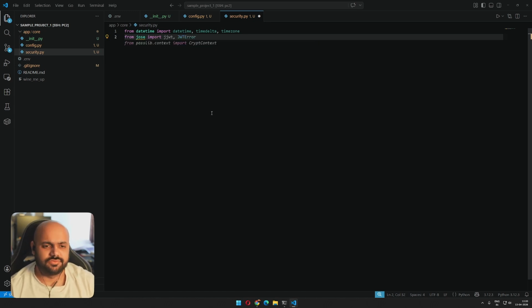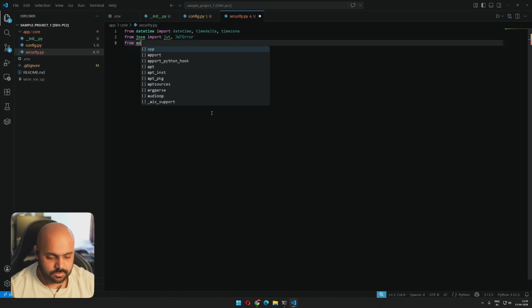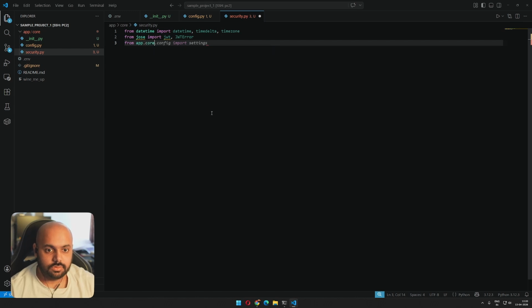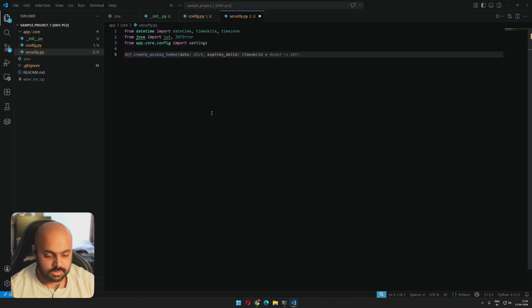So basically this is for JWT encoding. Then from app.core.config import settings. Settings is the one we just created.